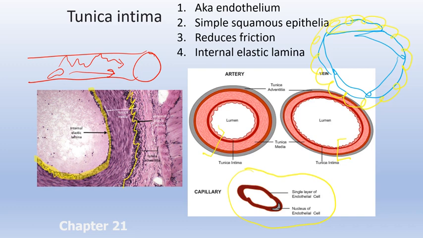And the reason is because at the capillaries, this is where we exchange substances. This is where oxygen gets off in the systemic vessel, and this is where carbon dioxide gets on. This is where we leak glucose and anything else like hormones that the blood needs. So we don't want a long way to travel. We want these things that are in the blood to go very, very quickly through these walls here, right? We don't want too much resistance.